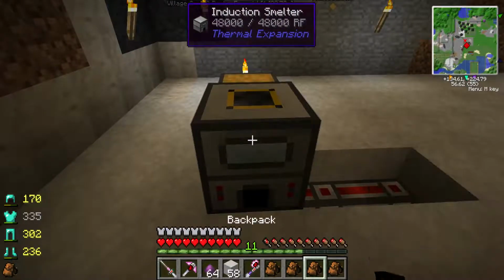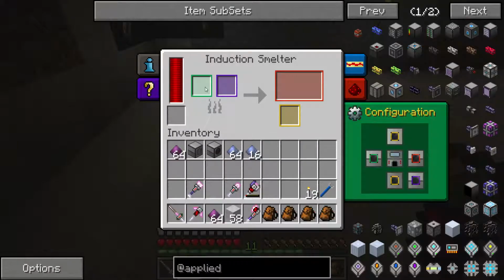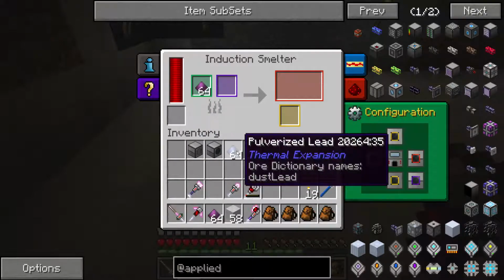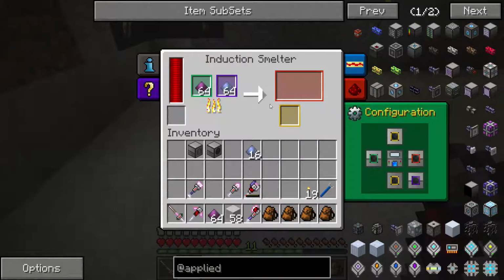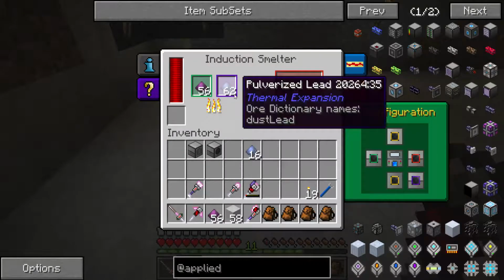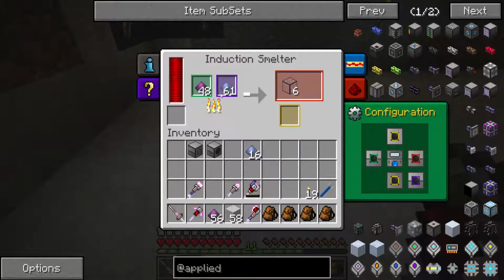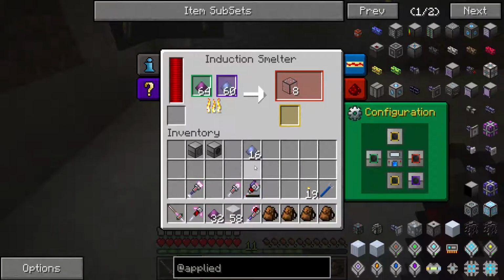So once you've placed your induction smelter, right click, and the pulverized obsidian goes in the left and the pulverized lead goes in the right. As soon as you place them both like so, it will start to create hardened glass. Notice it uses much more pulverized obsidian. So it's using 1 piece of pulverized lead, and it's using, let's check on this next round, 8 pulverized obsidian. So there we are.